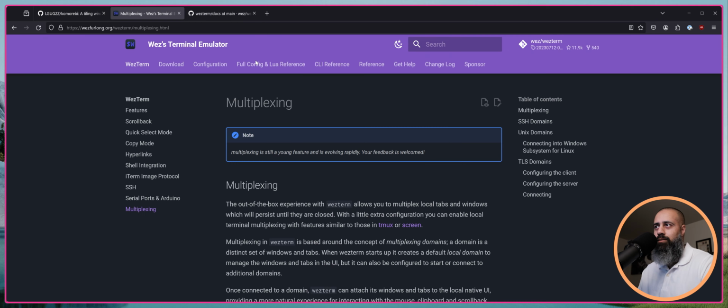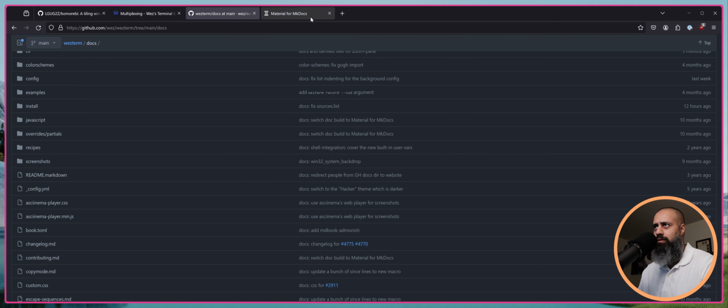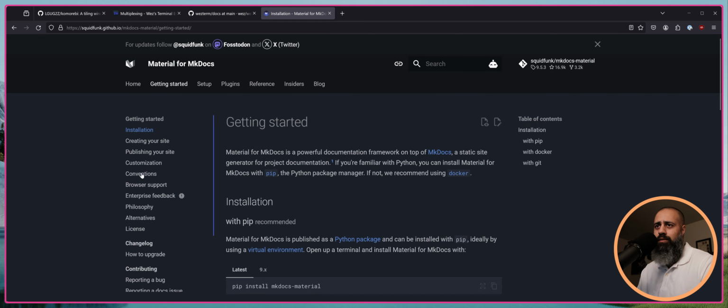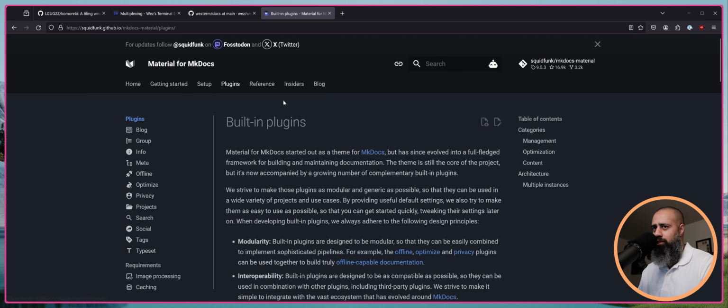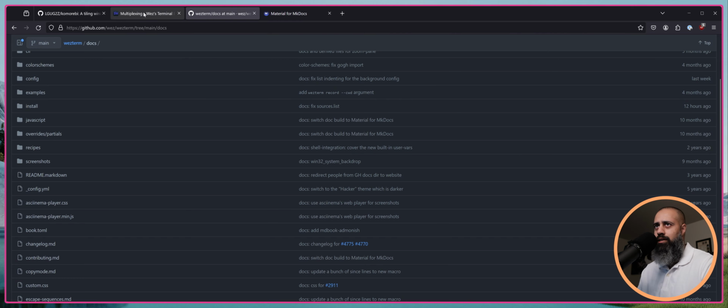So this is built with Material for MkDocs. It looks pretty cool. I've never used it. We're gonna figure out how to use it. Like, yeah, it's all pretty similar. I think a lot of projects in the space are using this now. I think it'll be a nice website.